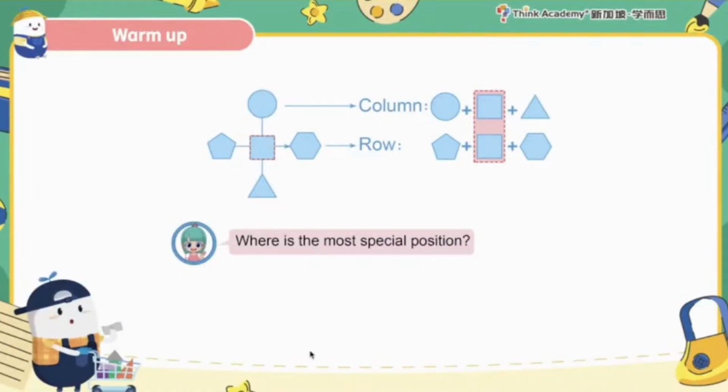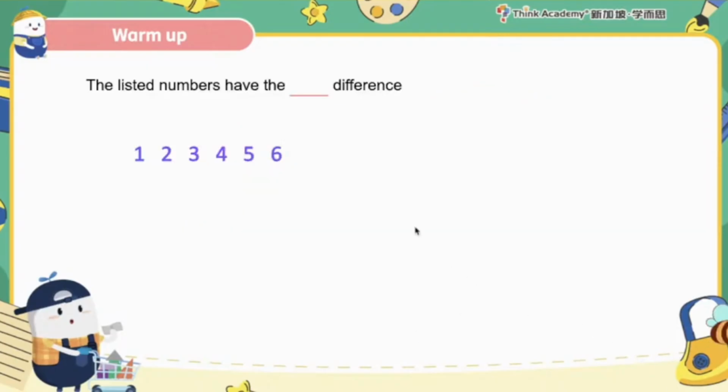You can see here, we got 2 lines, right? So you can see the sum of this column and the sum of this row, we want to see that they are the same. And there is a very special position, that is the middle one, because it is in both rows, right? So we need to think about this. Okay, so everyone, let's take a look.